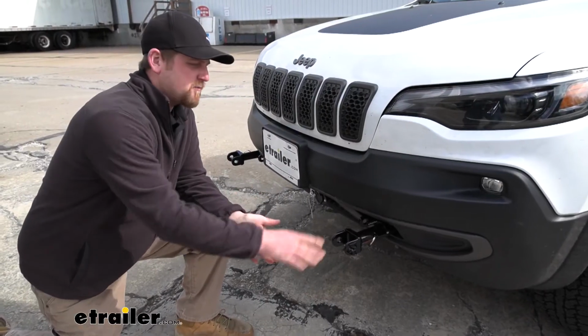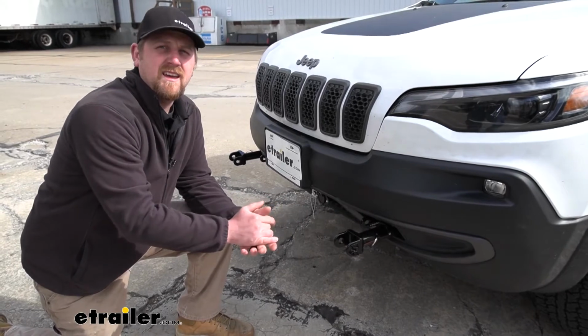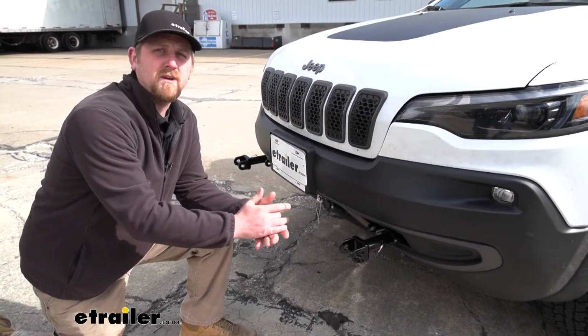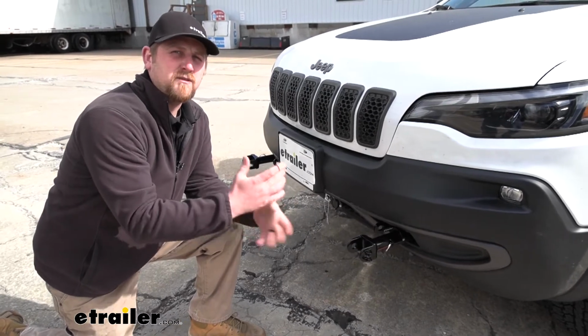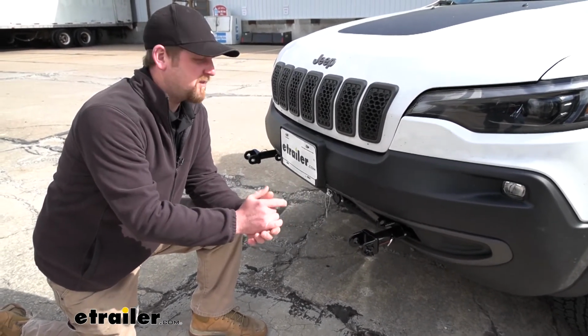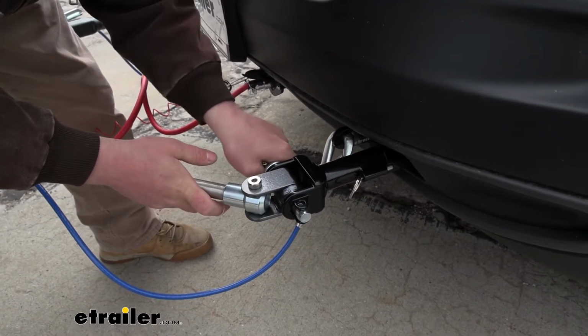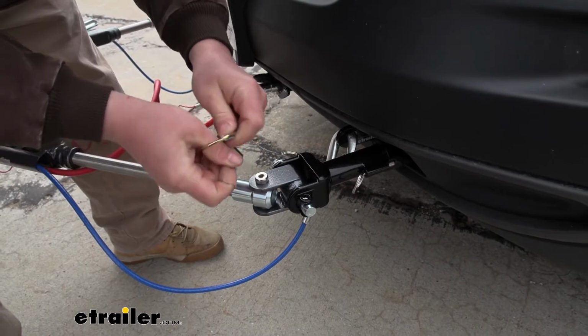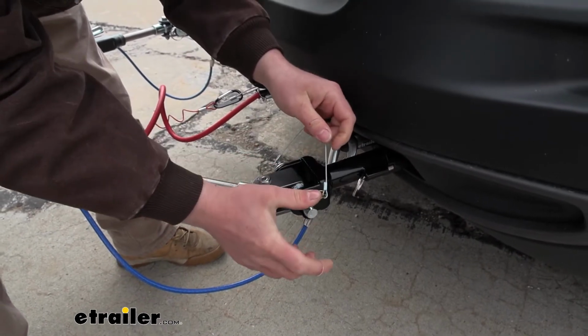Since this is a direct connect base plate kit, it is going to save you a lot of time and headache whenever you go to hook your Jeep up or even disconnect it. And after talking to a lot of customers, that's really the last thing they want to do whenever they're ready to hit the road. With the direct connect, your tow bar is simply just going to come right into the removable arms. You'll put a pin in and you're hooked up.